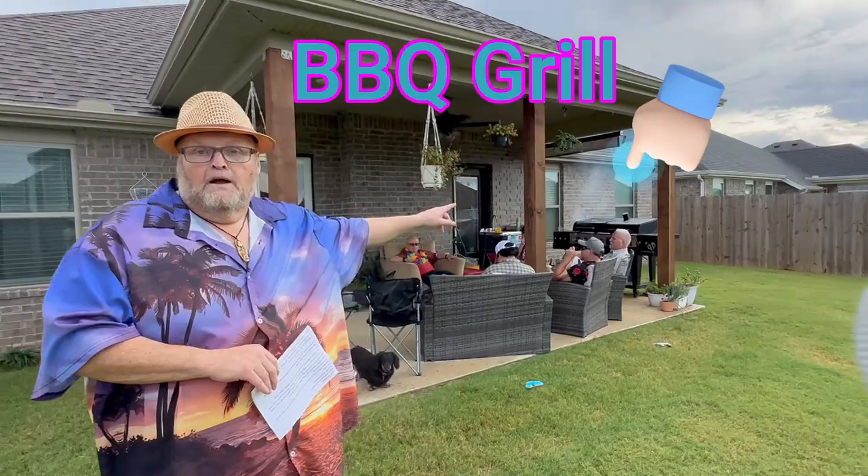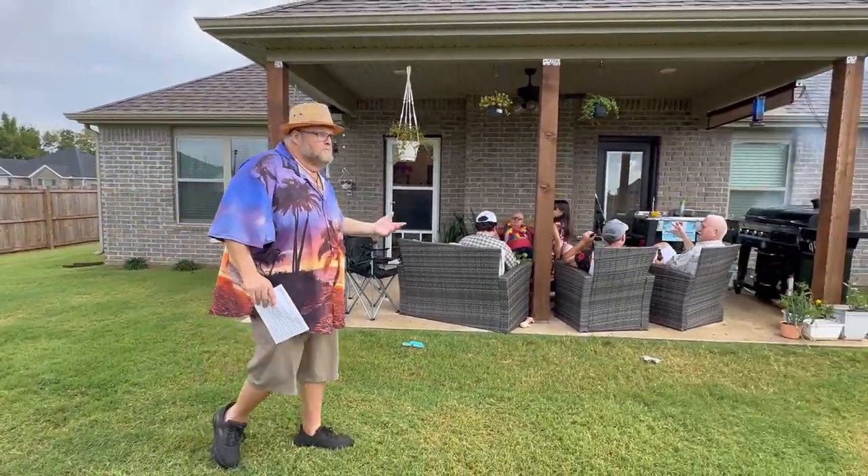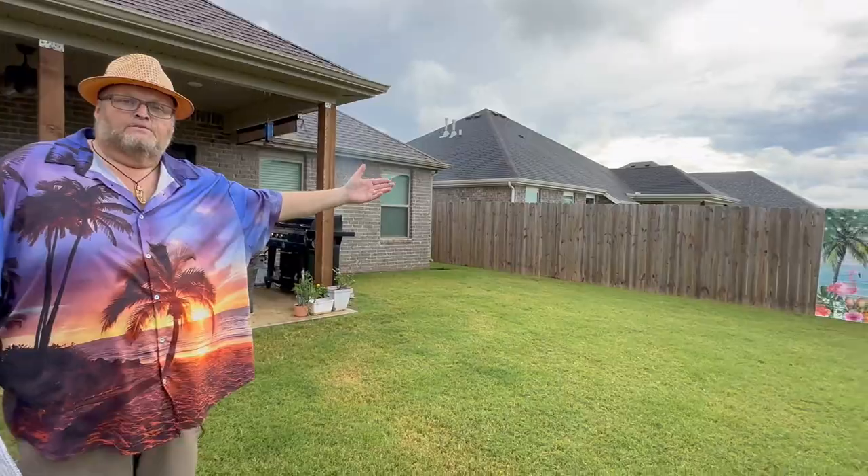Right around the corner I put a trash can, so we have a place to dispose of all our trash and garbage. The wives wanted a selfie picture place, and that's what our manor is. Now here's my last advice about what type of host you need to be — and don't be. It's very important that you don't get drunk. If you're the host, you're the host. Let's not get too drunk. Don't be one of those guys that falls down and falls asleep in the yard. Don't be one of those mouthy drunks that wants to get in an argument and fight with everybody. And most importantly, make sure you're not one of those drunk hosts that wants to go and hug on everybody else's wives — because that's no good.